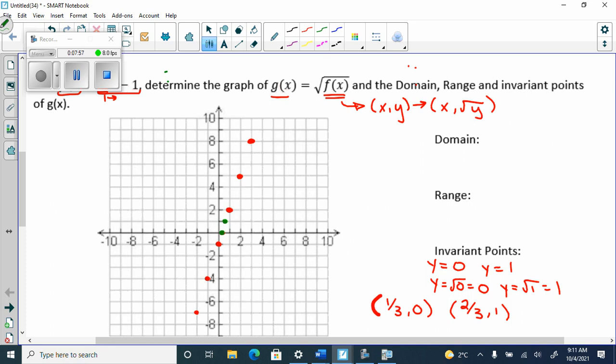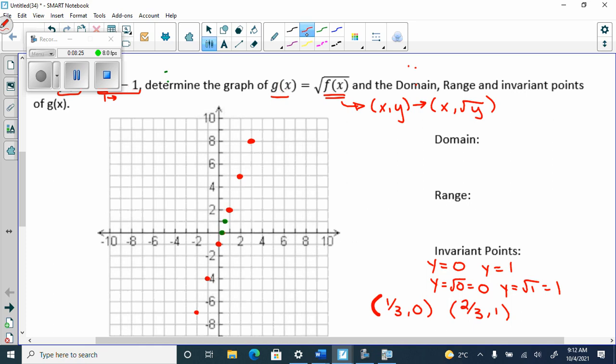On my new graph, those babies are staying the same, aren't they? And what part of the graph is going to actually exist? The part to the right of that x-intercept or the part to the left? To the right. So if I ask for domain, would I even have to draw the whole graph? No, I would know that the part to the right exists, the part to the left has negative y's. Right? I would also know my range is greater than 0 because my range is always greater than or equal to 0 if the graph actually crosses through the x-axis.